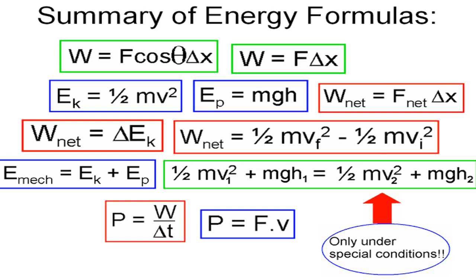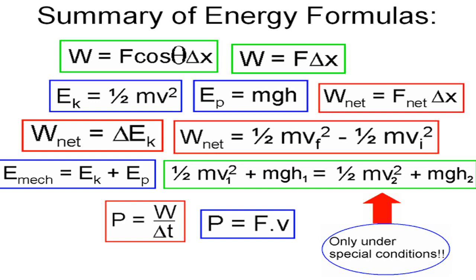So force times velocity equals power. Good. So if you're asked to calculate the power of a particle in a 2-dimensional vector, maybe x and y, all you need to do is calculate the force on the x, the velocity on the x, the force on the y, the velocity on the y, add the two together, and then you get the total power. If it's a 3-dimensional vector, you look for the force and velocity on the x, the force and velocity on the y, and the force and velocity on the z component, then add all of them together. That gives you the total power. Very, very important and key. Do not play with these facts.